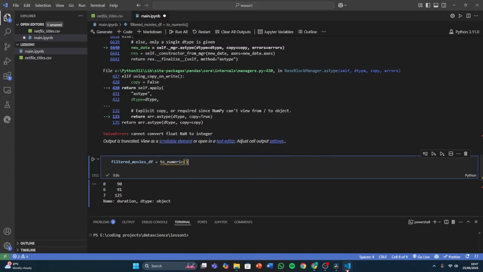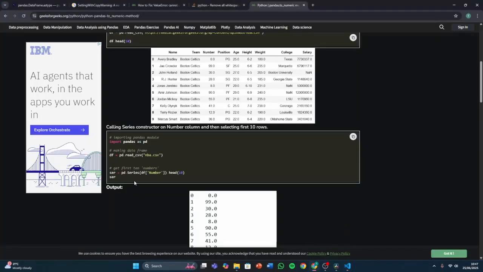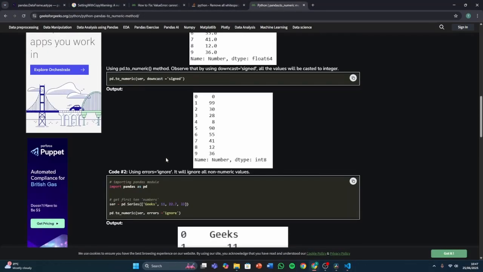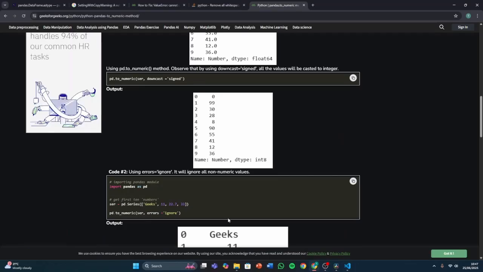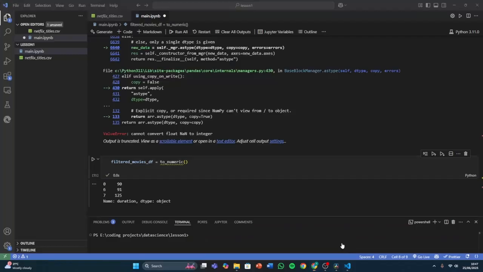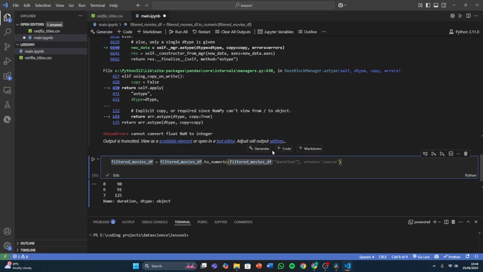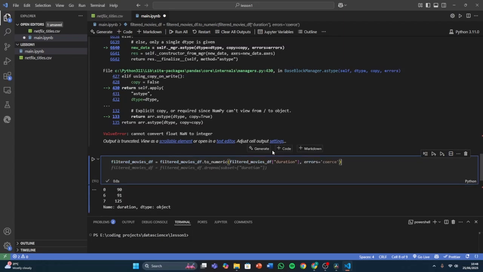To numeric's not defined, so I got that wrong. Oh, pd dot numeric. So this again. And then I want the column from the data frame. Right. So the duration, yeah, and errors equals coerce.